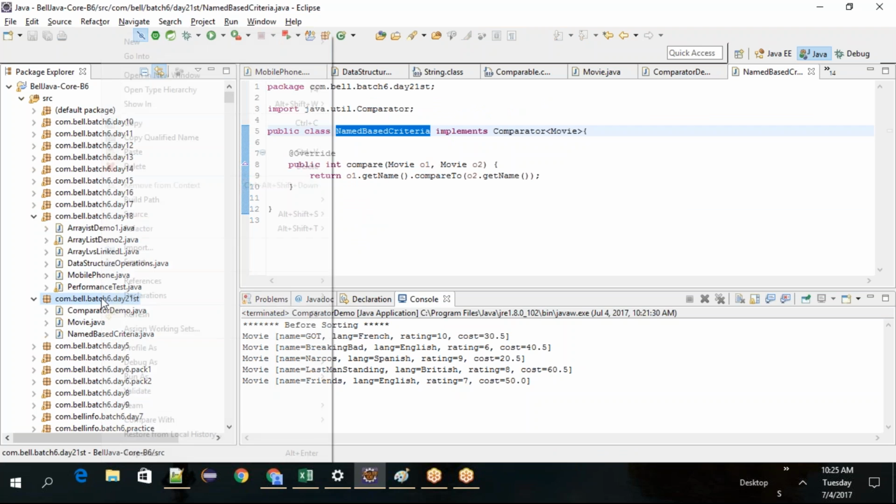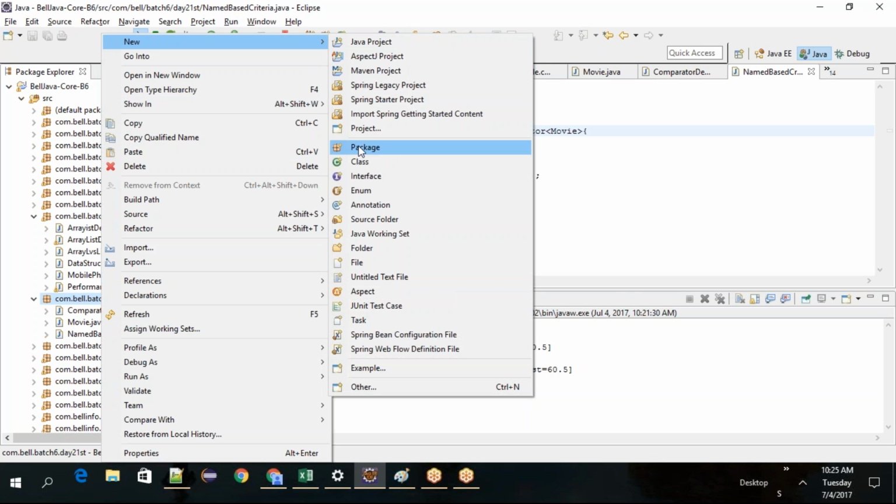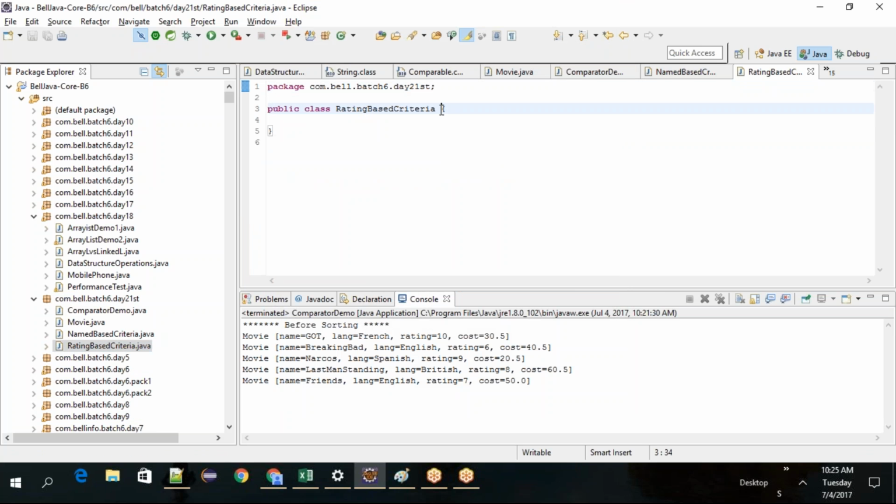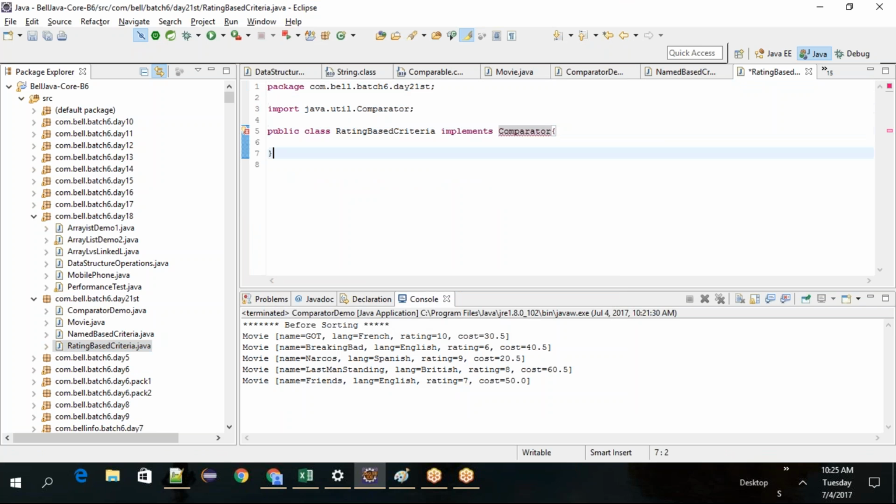I'm going to write another class called rating based criteria. All I need to do is implements comparator, and it takes what?